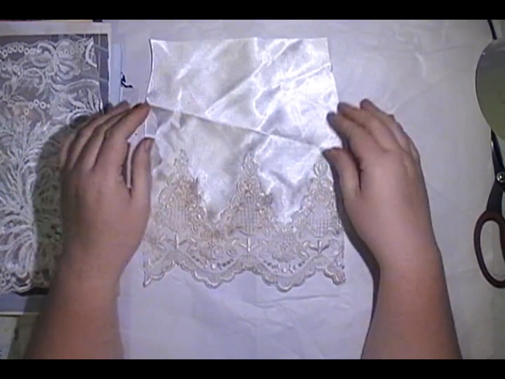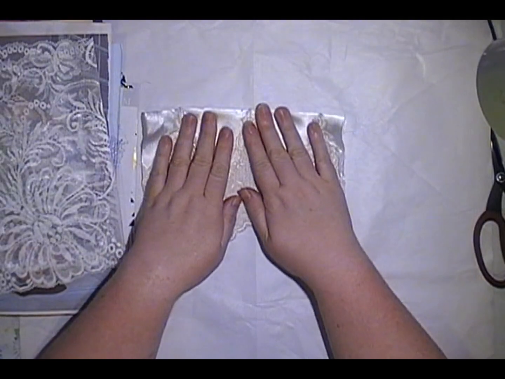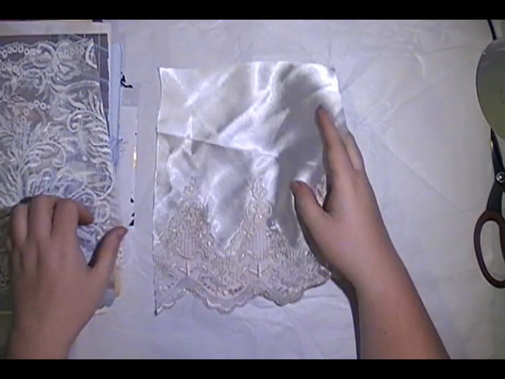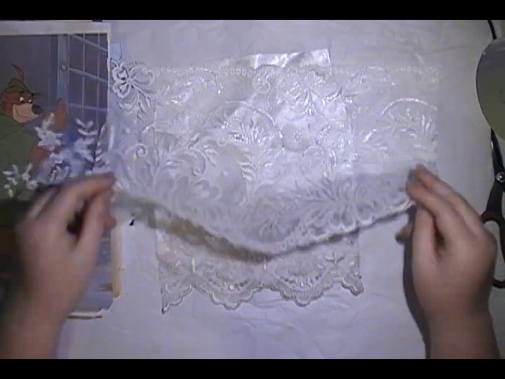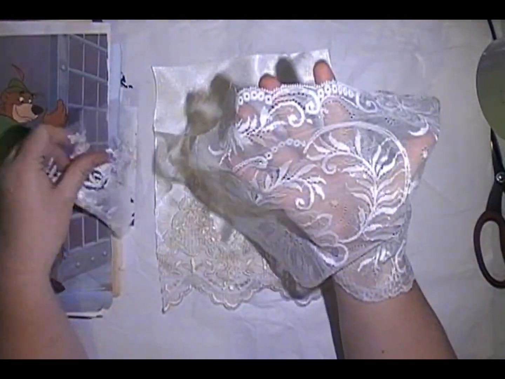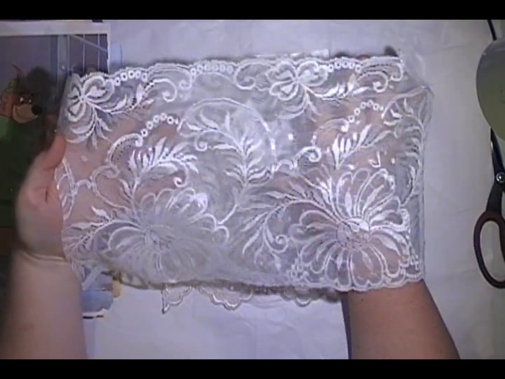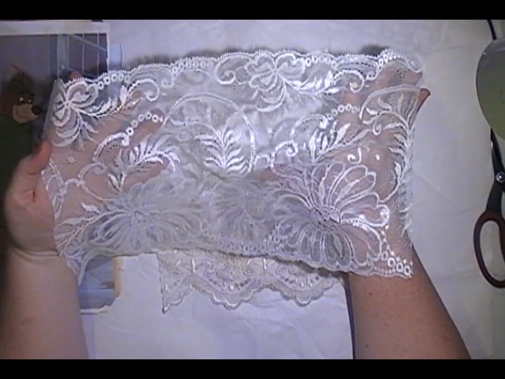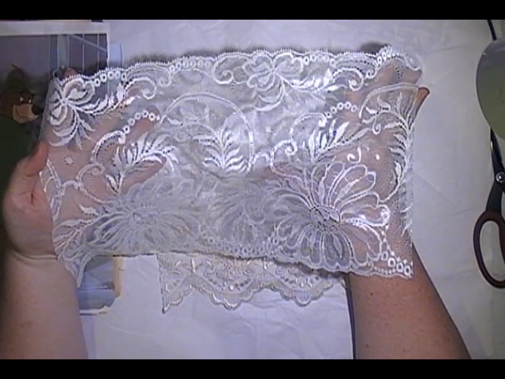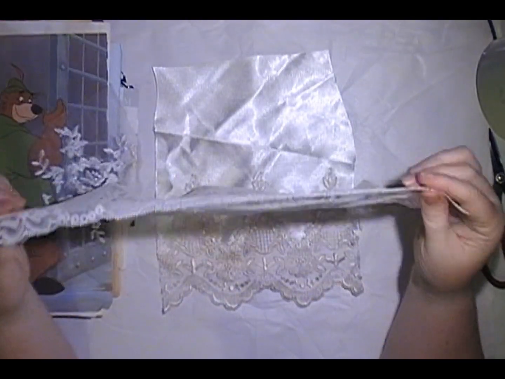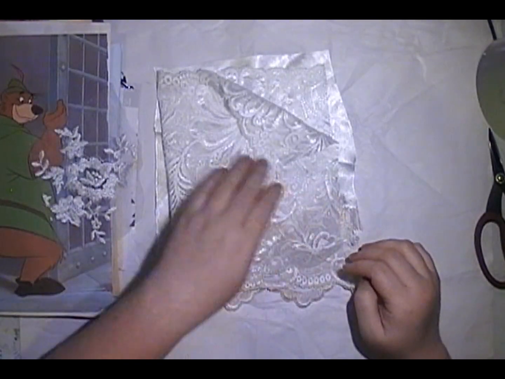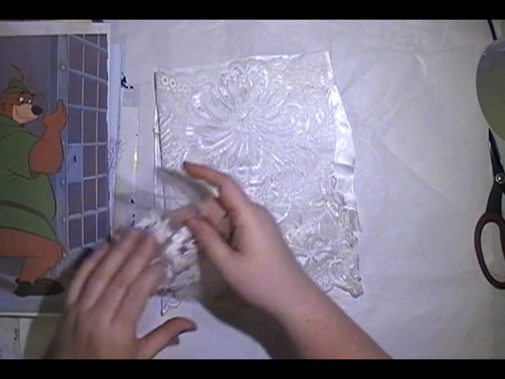I've been eyeing off wedding dresses to cut up at the op shops, but god they put expensive prices on them. I need to get friendly with an op shop and see if they have stuff that they're going to throw out that I can grab, like one that's torn or something. But yeah, I'm seriously thinking this is going to go in my gel plate box because that is just gorgeous. I've wanted to try using some of my gel plate for ages, and I think this piece might be doing it because then I can use it over and over and over again and not just use it once. Is that not good?